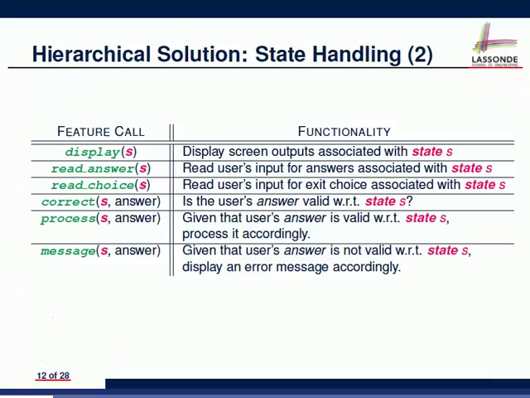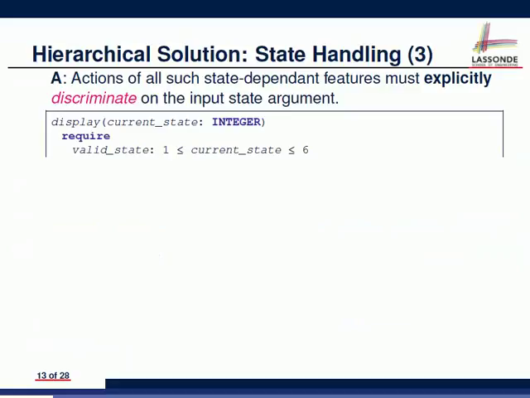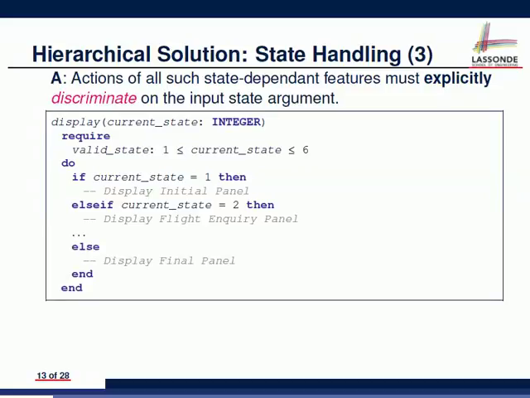So now let's go back there. Okay, again, this is how we call that. You can see every feature now takes as part of the parameter the current states, which is integer. Okay? And now let's see that over here, display. You're going to say exactly what you suggested. So current state will be 1, and then current state will be 2, and etc. until the last case.